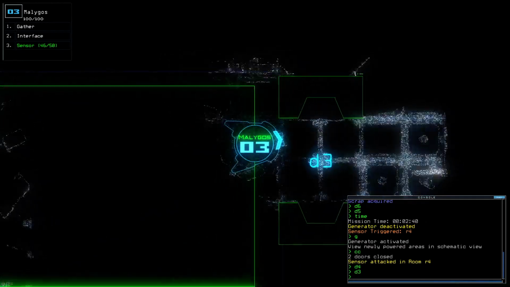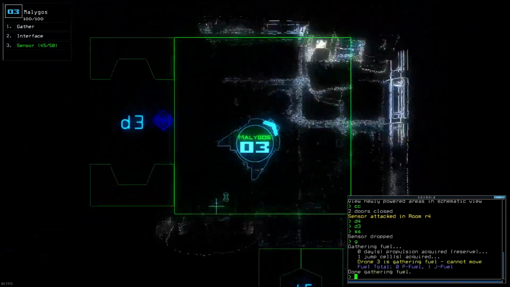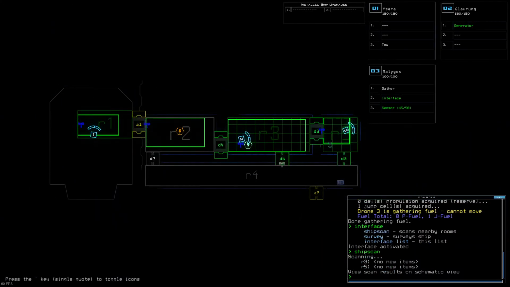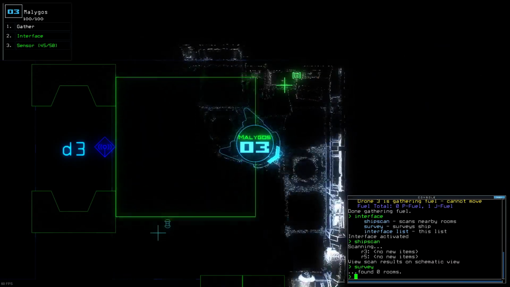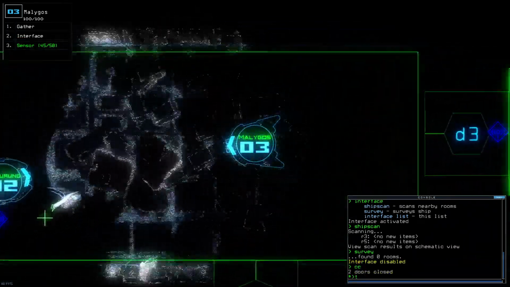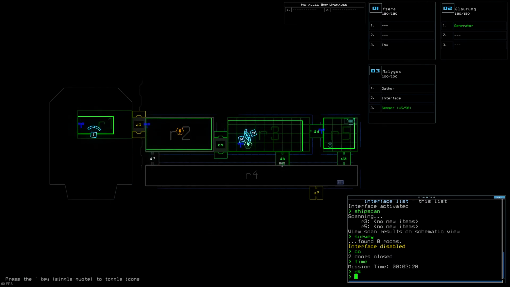Door 3. Let's take a look. Looks good to me. We love a good old ship scan. Unfortunately, that does not help us too much. And survey doesn't help us either. And we have no defenses. So, no seats, no goose spawn rooms. Door 4. This is going to be interesting.